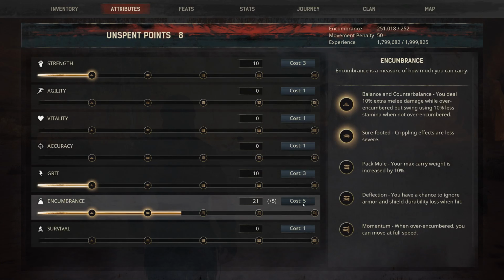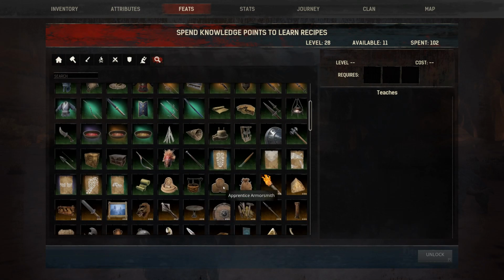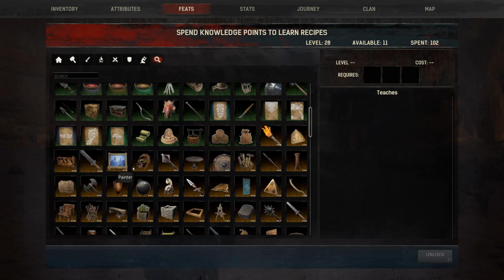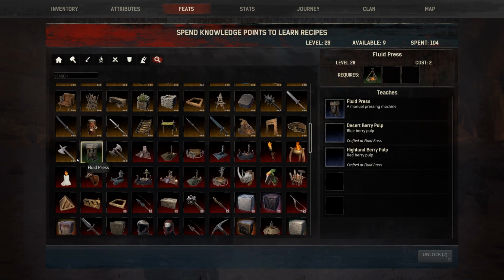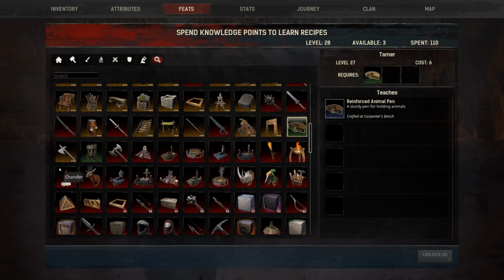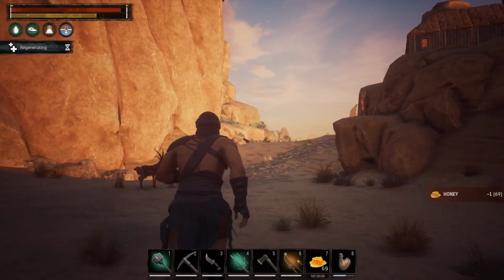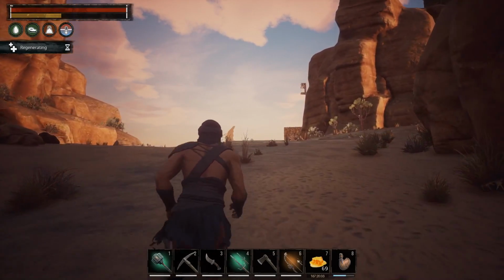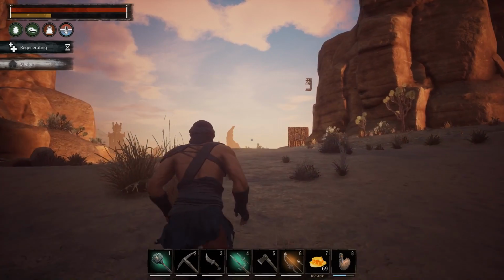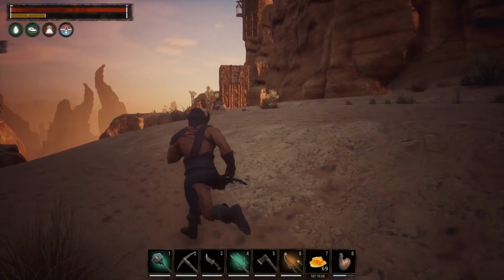All right. So let's see. Attribute-wise, let's throw another encumbrance in there. Feet-wise, what do we get? Whoo. Oh yeah, the press. We need a press. We're gonna have all that fish oil. We're gonna need a press. Absolutely, we will get that. Level 28, got ourselves a fluid press. I think, isn't the press all we need to get? Yeah, the press plus the fish equals oil. Oil equals very, very nice. And we're good to go.